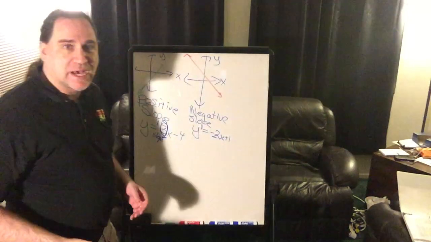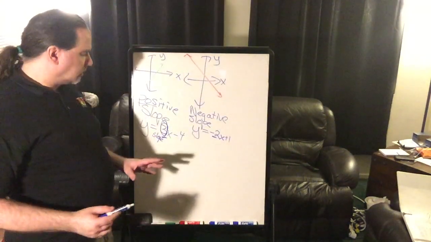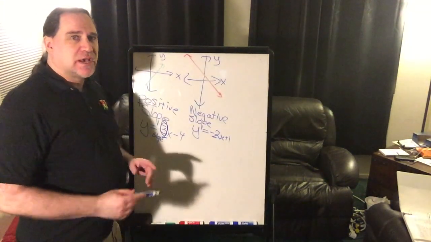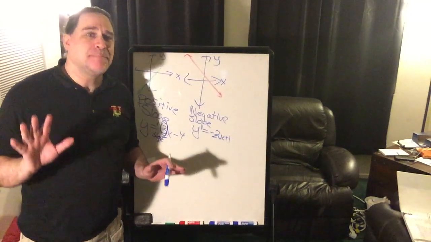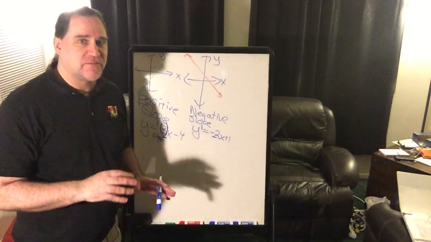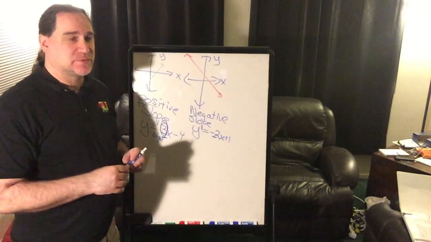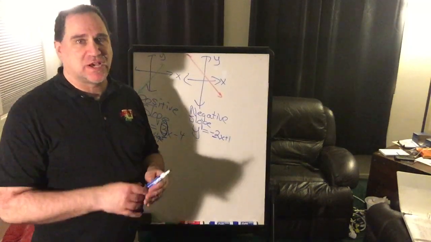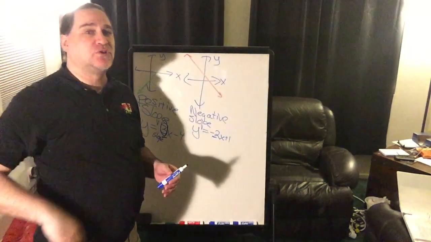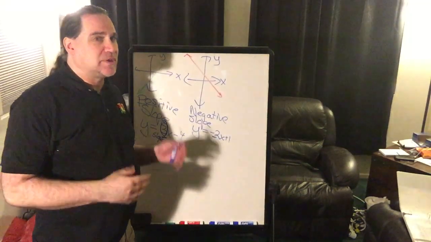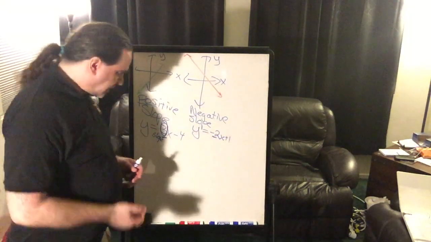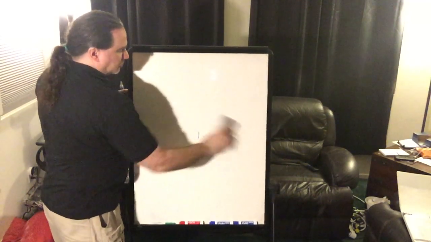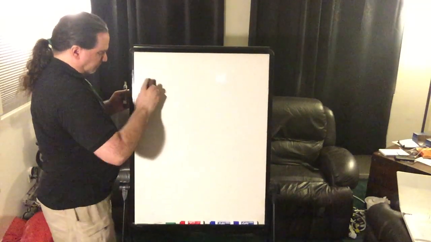Now, the other two types of slopes are a little weird, okay? And they're very uncommon, okay? We will only see them maybe 5% of the time for the other two types, okay? Positive and negative is almost every, like I said, 95% of the time, okay? So if you didn't understand the other two types that I'm about to show you, you could still get an A because you could understand the other 95%, okay? But let's look at the other two types.